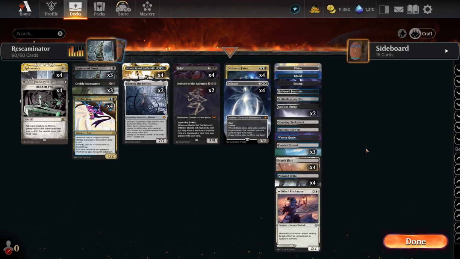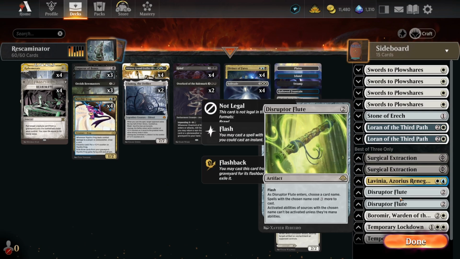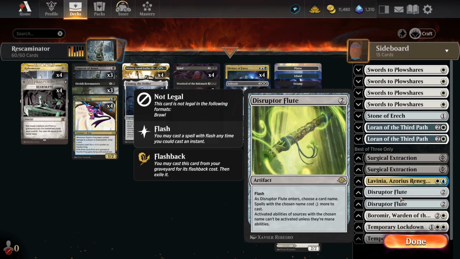I thought the deck was fun. We also got to win against Mistmin, keeping a 0 land hand, which was pretty sick as well. But we did lose 2 games to One Ring coming down, which was the Boros Energy and the Mono Black Necro deck. So that's why I put in 2 copies of Disruptor Flute as a result.